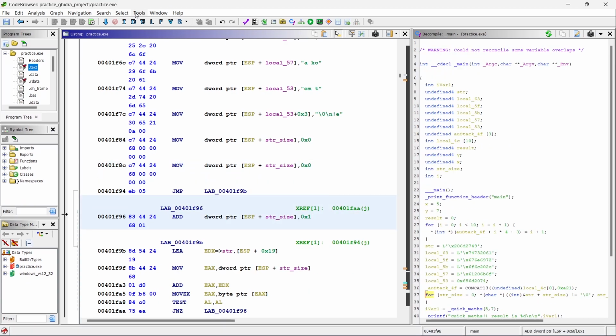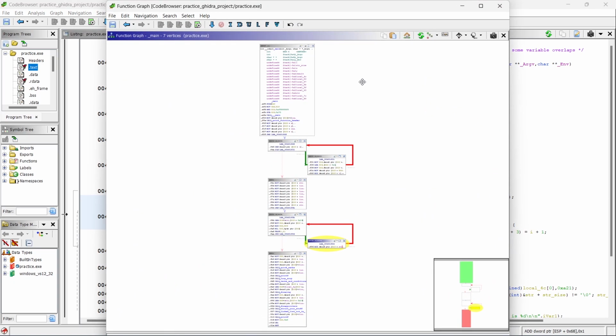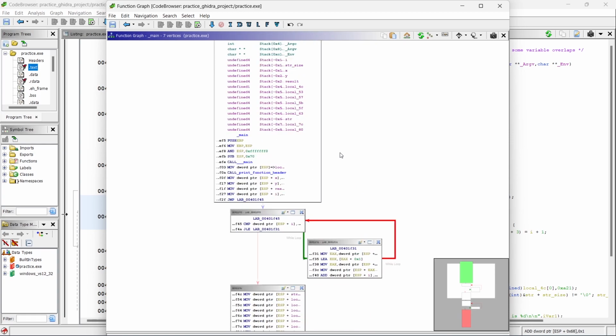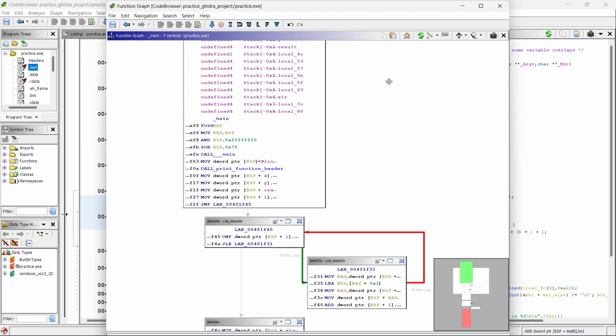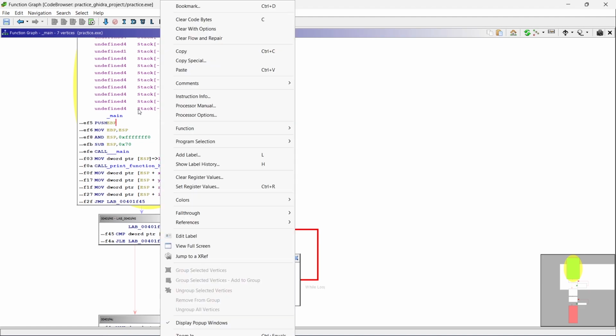By the way, one feature I neglected to mention earlier was the function graph window that you can get in Ghidra, which makes some of these loops easier to take a look at visually. So let's zoom in here. You can see that the function graph view basically just makes a visual representation of all the assembly we looked through so far. I don't know if there's a way that I can actually fill these out a little bit more.